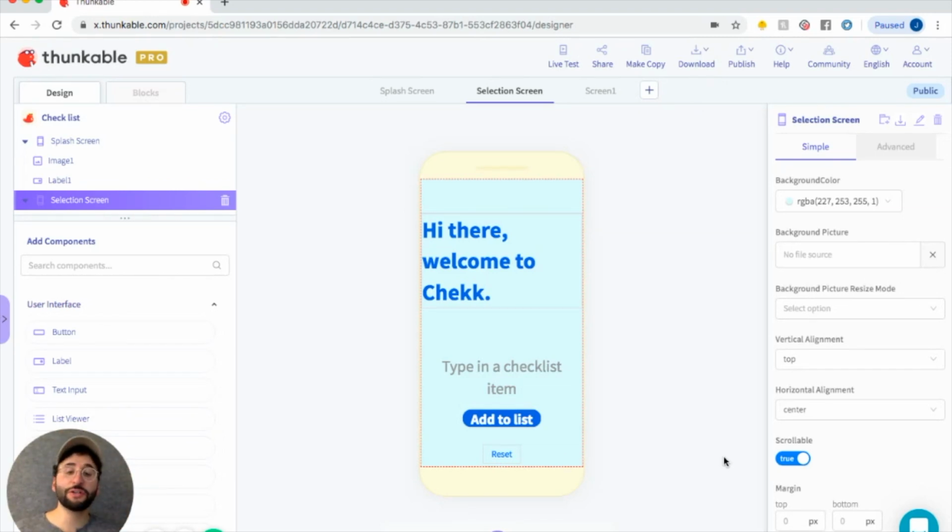In this video, we're going to show you how to build a checklist app, and how you can add this functionality to any of the apps that you build. And it's all done without code, which is super cool. What happens in this app?